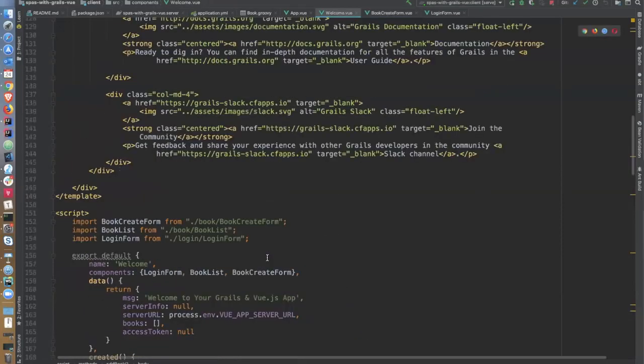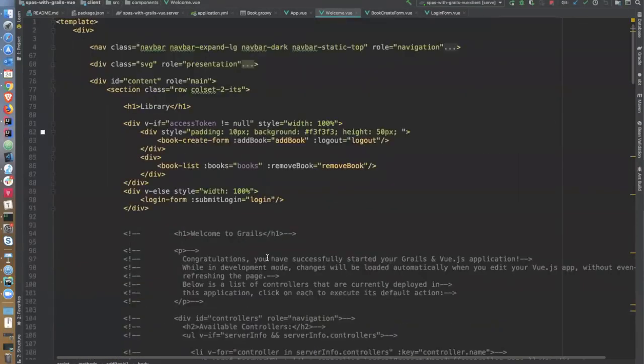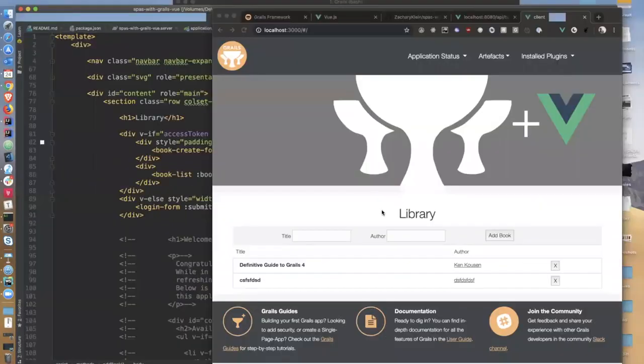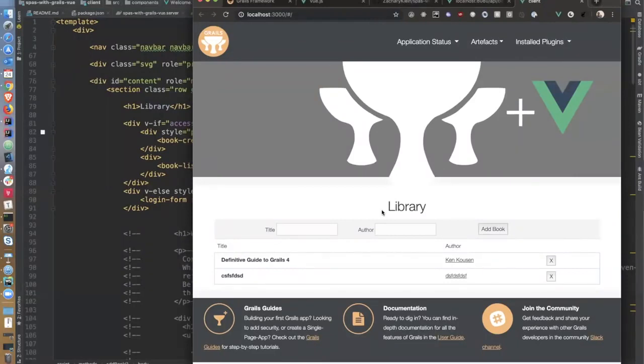That's really whirlwind. I apologize. I know we're going kind of fast, but again, this is not meant to be a deep dive into Vue.js. So this code is going to be made available. You'll receive a link to it when we send the recording email out. It'll be on GitHub. So you'll be able to see this, and I'll probably make some improvements to this sample code as well over the next couple days. But this is basically what I wanted to show you.